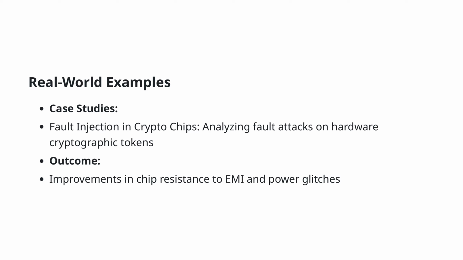A significant outcome from these case studies is the improvement in the chip's resistance to such disruptions. By subjecting these systems to rigorous fault injections, developers were able to identify vulnerabilities and enhance the robustness of their cryptographic modules, ensuring better protection of sensitive data. These examples underline the importance of fault injection in the realm of cryptography and demonstrate how applying these techniques can lead to tangible security enhancements.